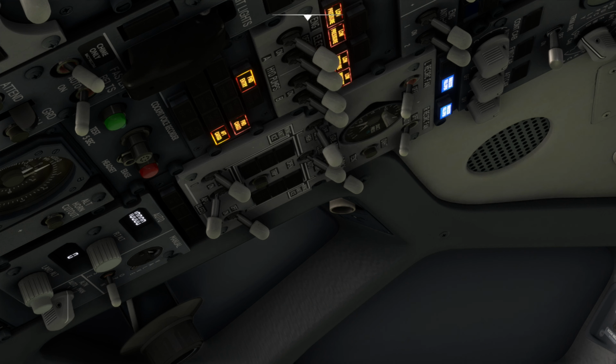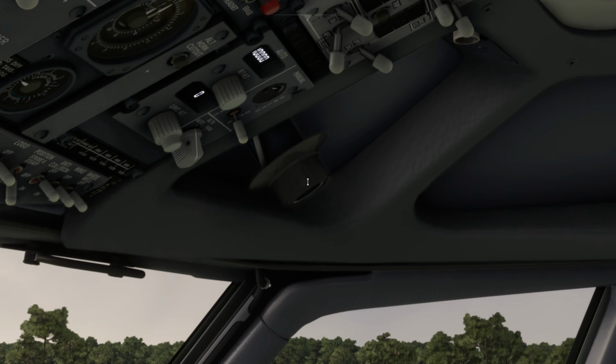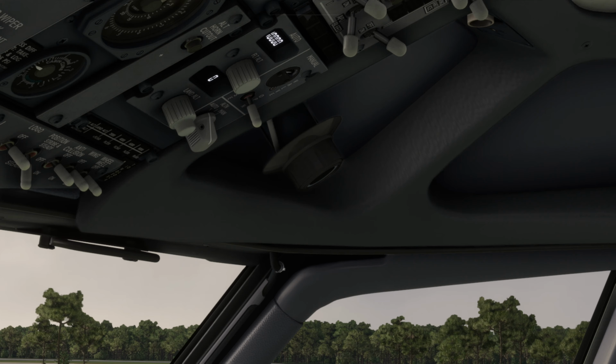If we open up our packs and our outflow valves from the APU, yep, you hear our valves open and you start to hear airflow from our APU. So now we have climate control in the airplane, enabling us to pressurize this cabin to an altitude of around 10,000 feet or so above ground level barometric.